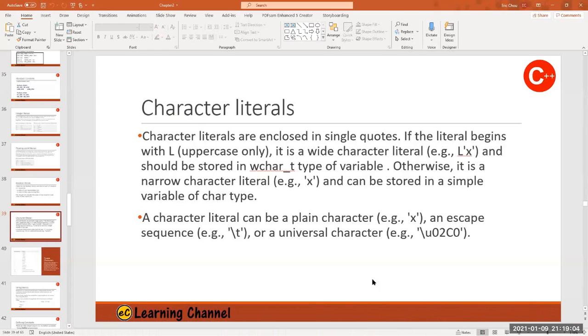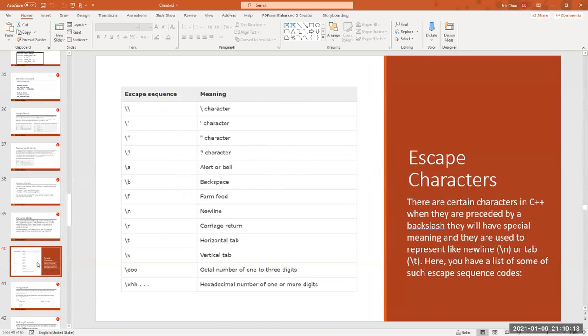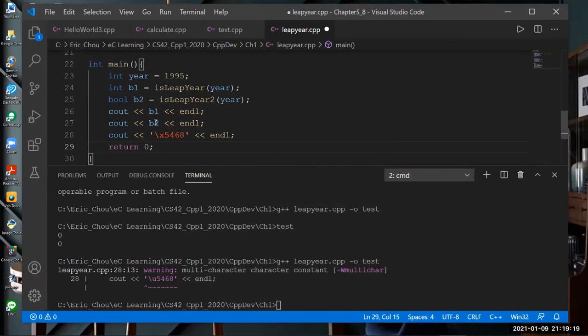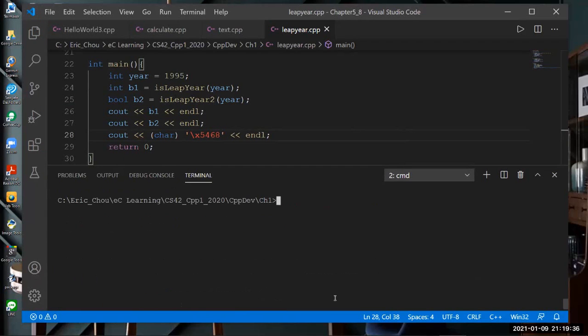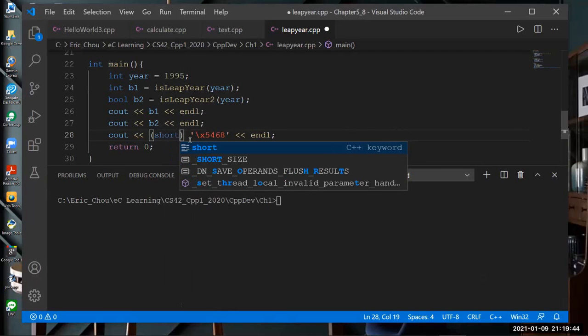This X should be okay. Let me try again. It should be okay. It is a character. Okay, let me see. So this whole thing, let me see. Should I convert it to a character? One moment. I think it's actually not a character. You should convert it to a short.